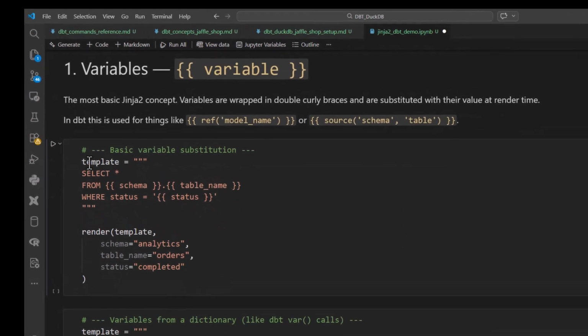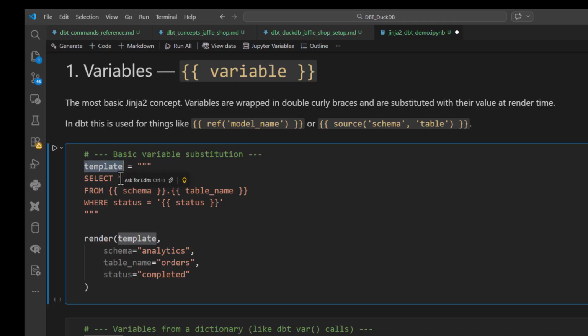So here's an example. You create a variable that is equal to a docstring like this. You say select star from, and this is the replacement portion, which is written in Jinja2, and where status is equal to the replacement portion. When you call it, you're going to pass in these variables: table name, schema, and status.